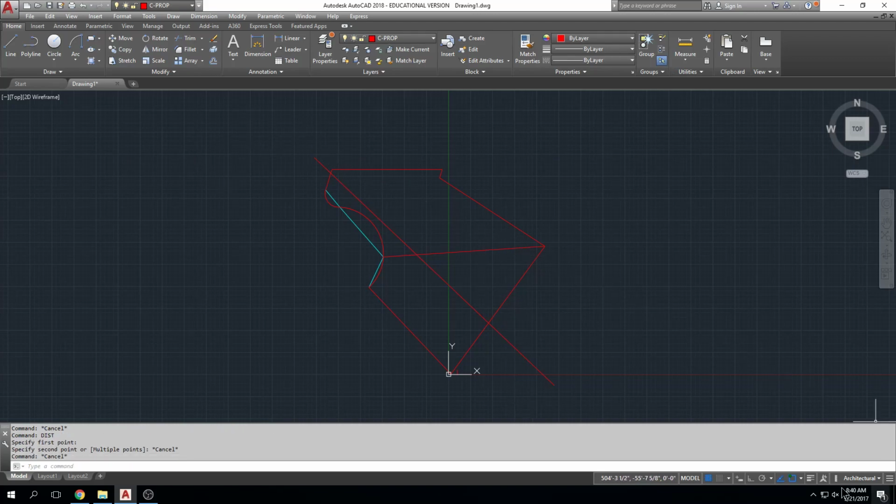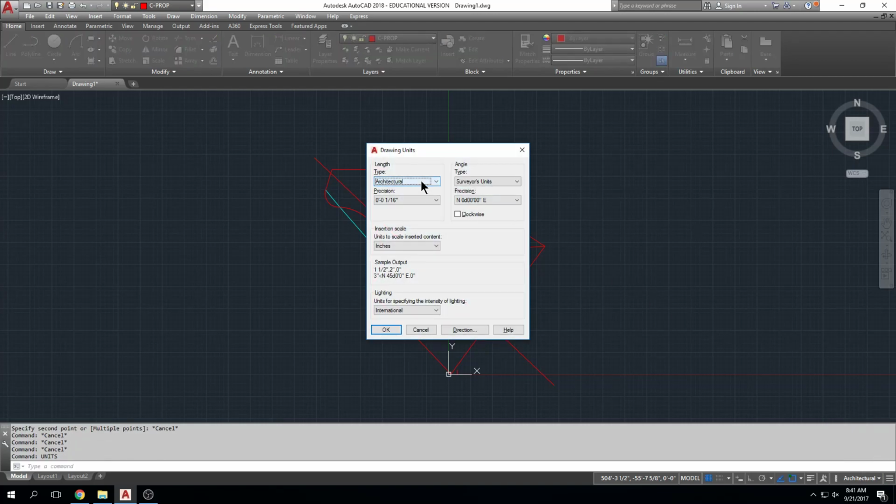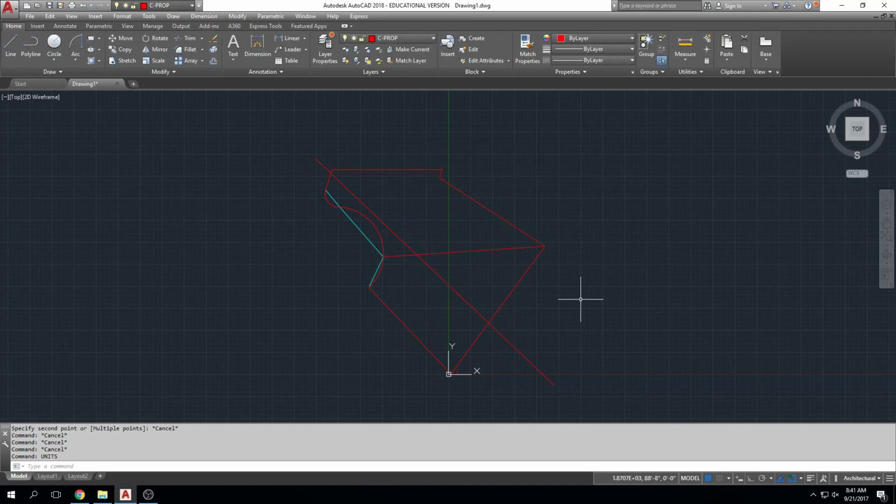Distance. To change to architectural, I just came down here and I have this little shortcut. But if you don't have it, type units, enter, and change to architectural here. Otherwise you'll do what I just did, and I looked at the decimals thinking, wait a minute, those are decimals. Distance, click, click, and I have 283 by 268. So let me write this down. 283 by 268. All right.